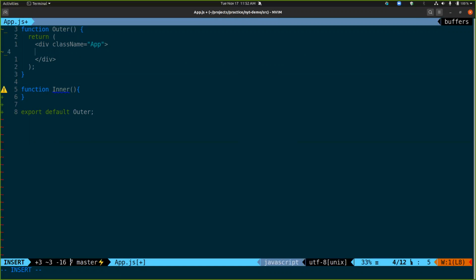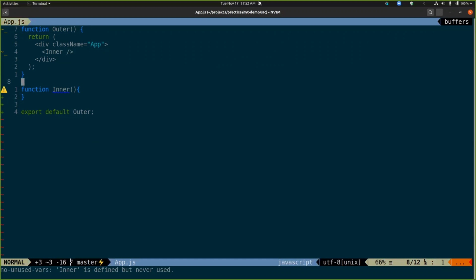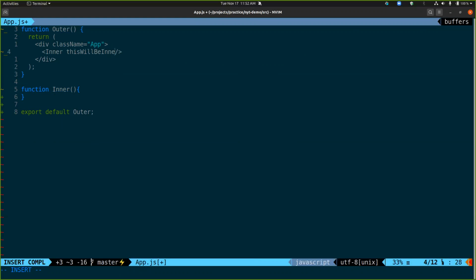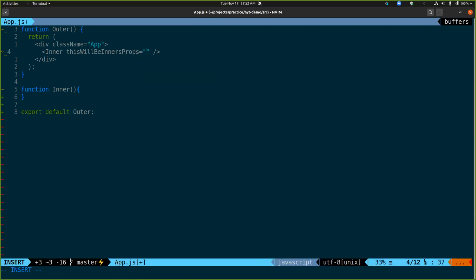And we're going to be able to use that right there. So if I wanted to pass something in, I could say this will be inner's props. And then this is going to get props. Say this will also be inner's props.